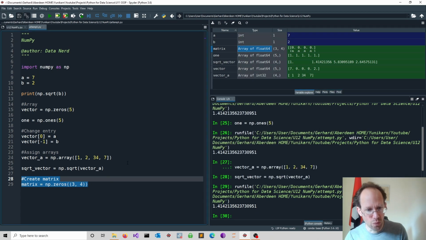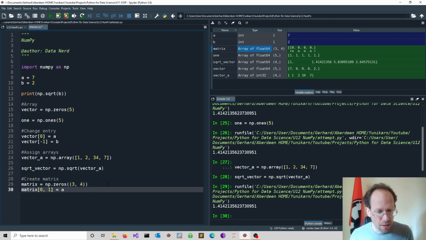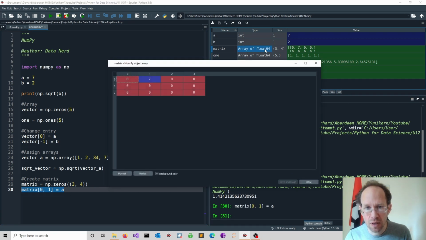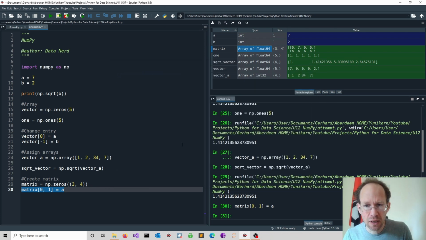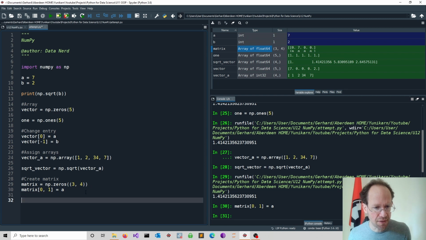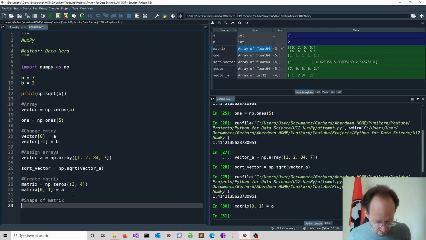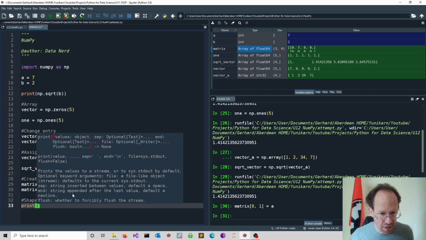And again, we can use indexing to assign values. Again, of course, you note Python is counting from 0. So if we just do that, we now update one entry, so that is 0 refers to your first row and 1 refers to your second column. Good. Very often in programming it's useful to understand the shape of a matrix and its size. For instance, we can just do a print statement here, and we can explore the shape of a matrix.